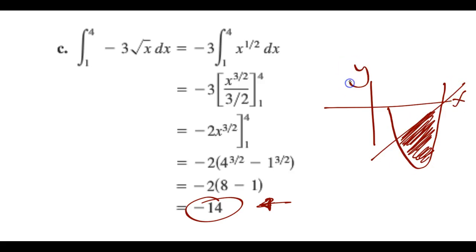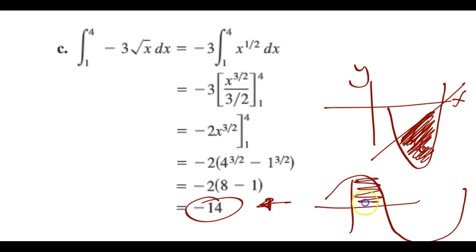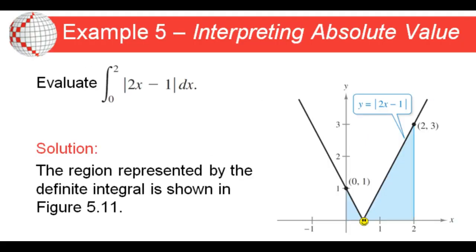Here's my x, here's my y, and all of this area. Or, I might have some area above and some area below, so maybe this is above and then this area is below, but the total is -14. So this is the positive area, this is your negative area, and there's more negative area than positive area. So that kind of leads me into the absolute value problem and how to work an absolute value, which is really 2 problems in one.